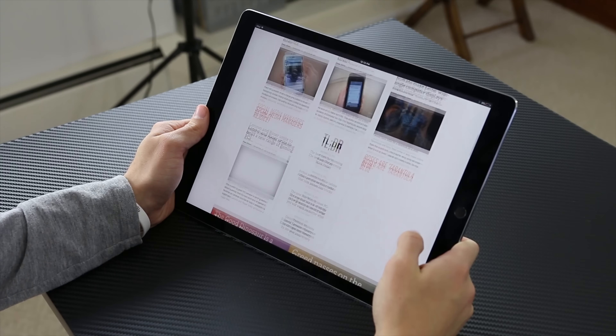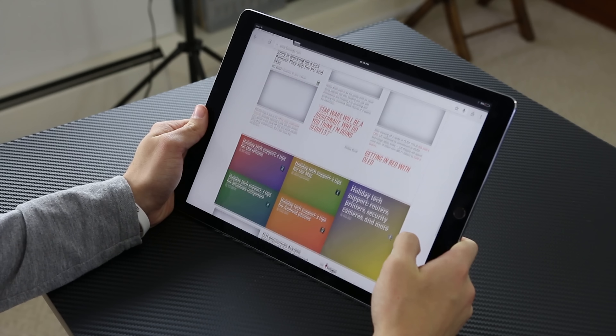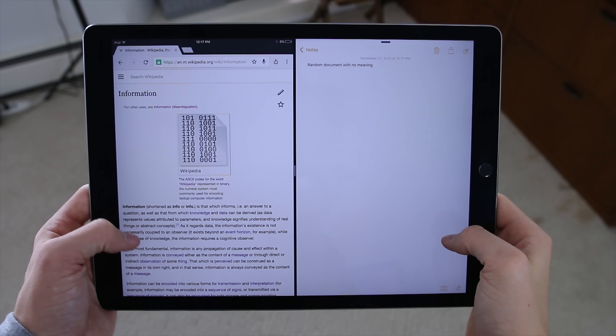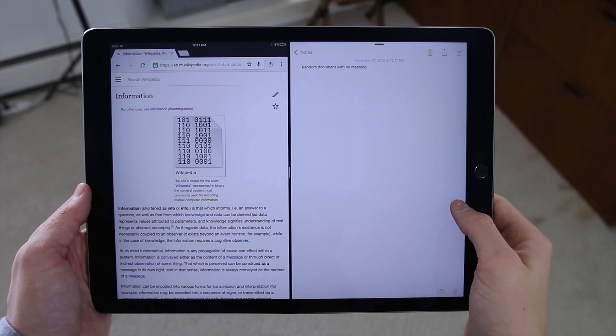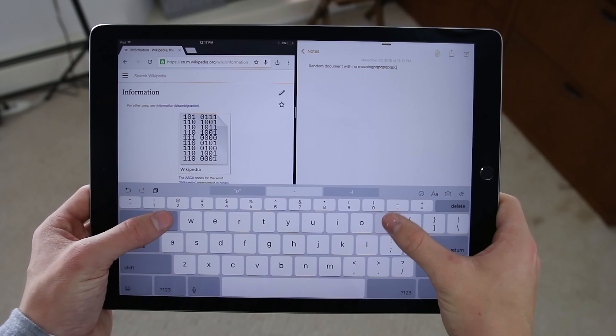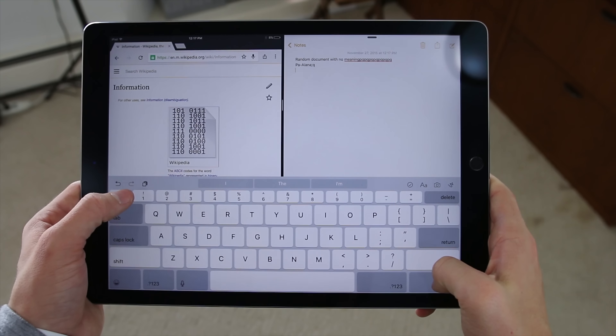So what about people that use an iPad for work — whether it be emailing, web browsing, note taking, maybe a little Keynote? Well, bigger is better. Not only does the larger form factor allow you to see more information in each app, but the big screen also takes multitasking to the next level. You can use two full apps side by side, and in most cases it doesn't feel cramped and you can get some solid work done. I can easily see how having Chrome right next to Docs makes writing a paper a lot easier.